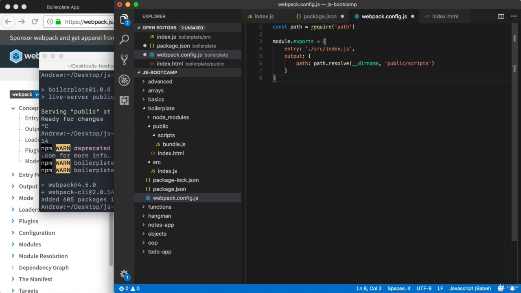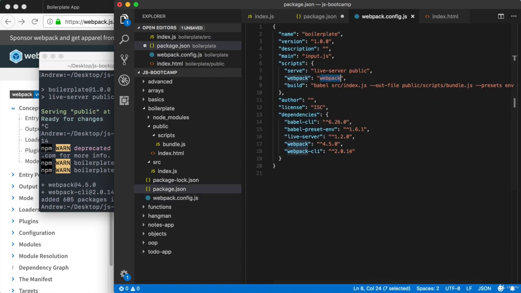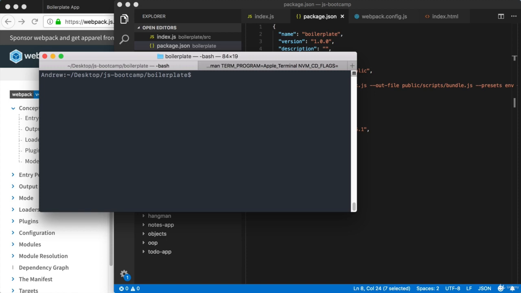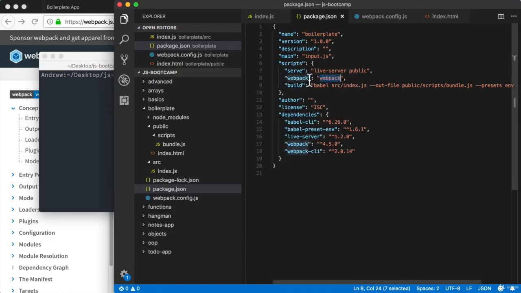We can go ahead and save the Webpack config file, and we can save package.json, and we're going to go ahead and move into the terminal and actually run that Webpack script. To kick things off, I am going to use clear to clear the terminal output. Right here, we're going to run npm run webpack to run our Webpack script.